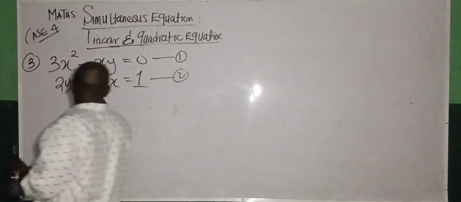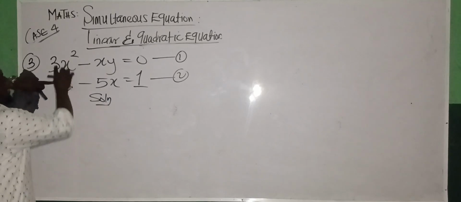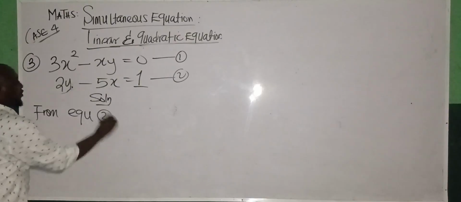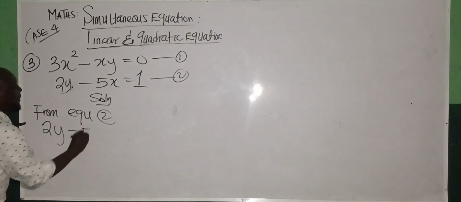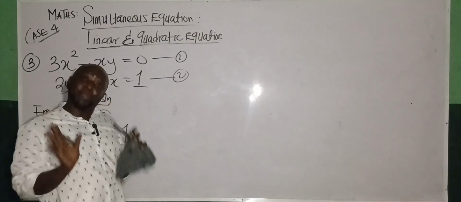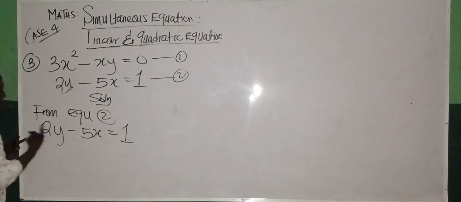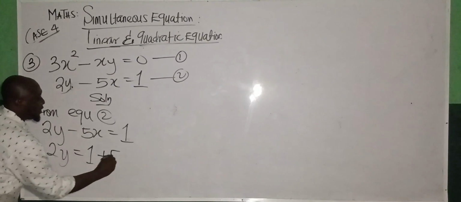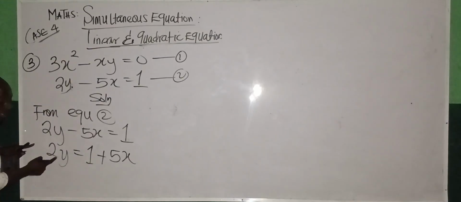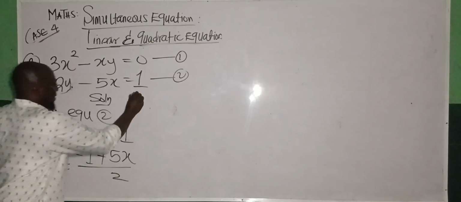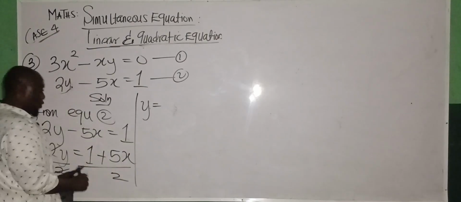So what do we do here? Solution. So step one, leave this one, deal with this one. So from equation 2, I have 2y minus this to give me this. So make anyone subject of the formula as you please. So I want to make y subject of the formula. So I will say 2y here. Take this one over to this one. So I have this plus 5x here. So I want to make y subject of the formula, not 2y. Y, please. So here we divide here by 2. We divide here by 2 so that this cancels this. So we now have that y becomes what here?